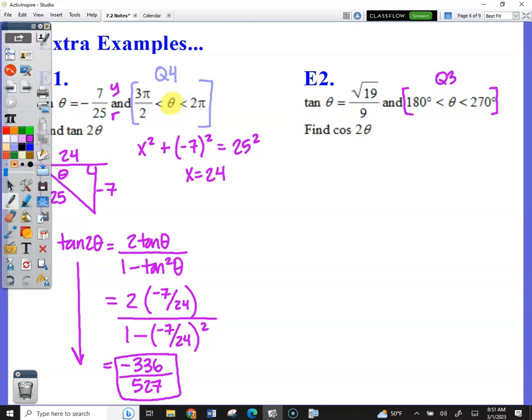And they're giving you tangent. The leveled up formula for tangent is y over x in quadrant 3. So draw my triangle. Remember, the triangle juts out from the origin and then collapses to the x-axis. Theta always goes in the corner. Now you're going to label y is root 19. X is 9.